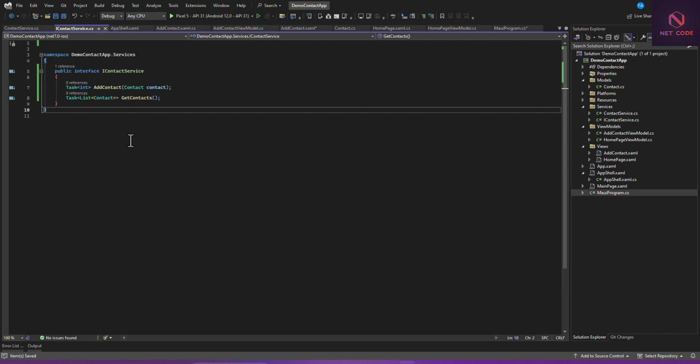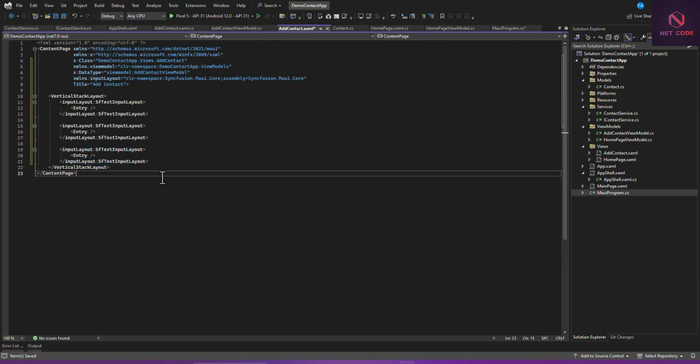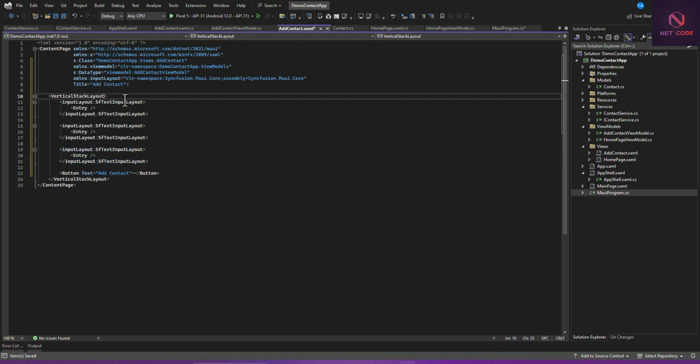Now let's come here and see. So when you come to our add contact page, let's create a button. And now this button, the text here, it is add contact. So let's specify margin as 10. So margin as 5, padding as 5.